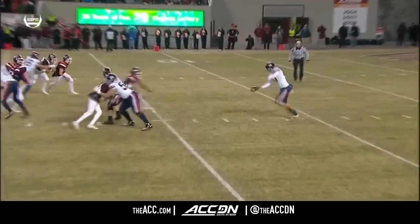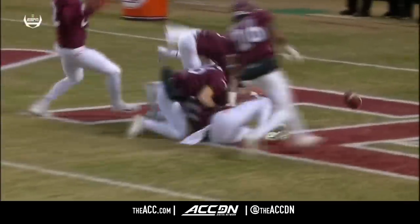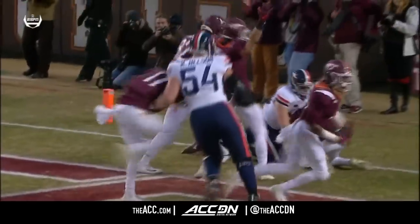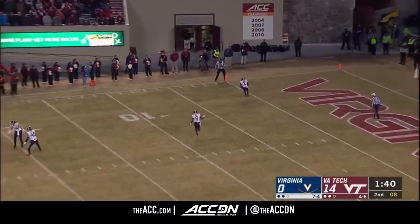Here he comes off the left side — he was so fast in there, he almost had to slow down. He had both hands; he could have blocked it with his entire body. You get the impression, too, that he was a little bit tired of the talk he was hearing coming from the Virginia area.